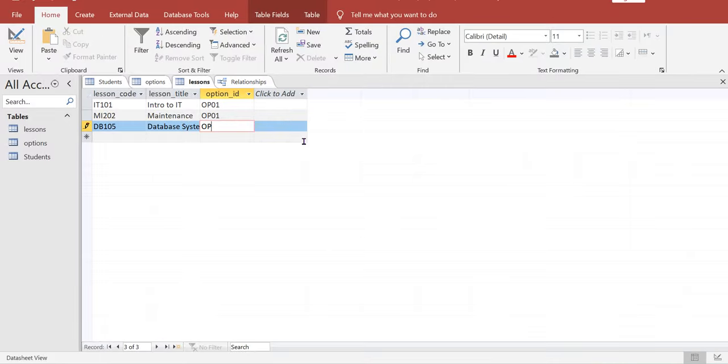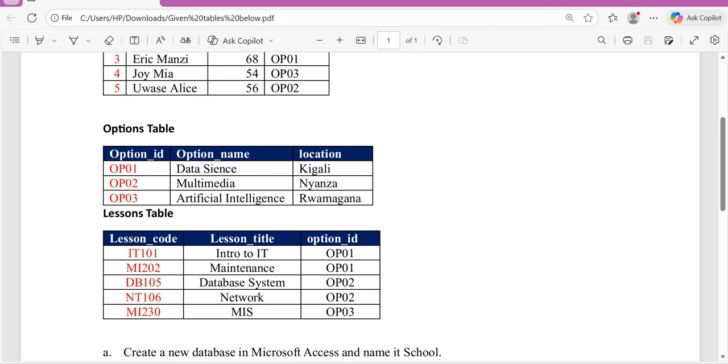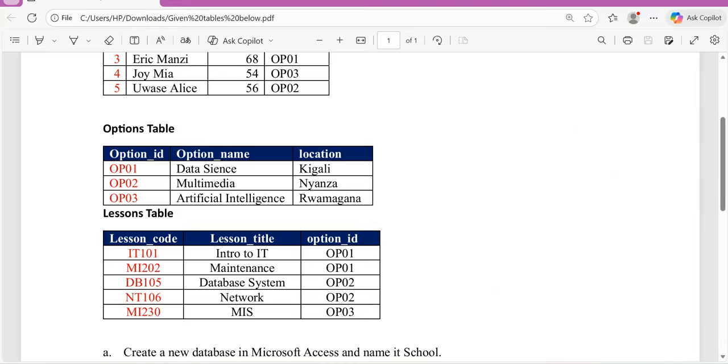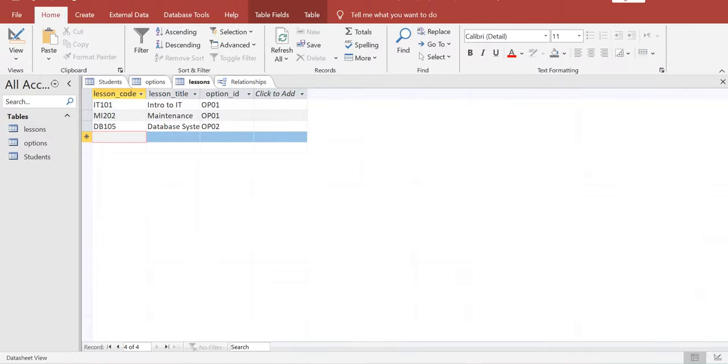Another one, network, also belongs to the multimedia option. It is NT106, and it is network, belongs to multimedia as well, OP02. Okay.